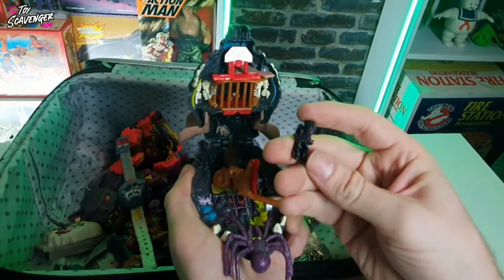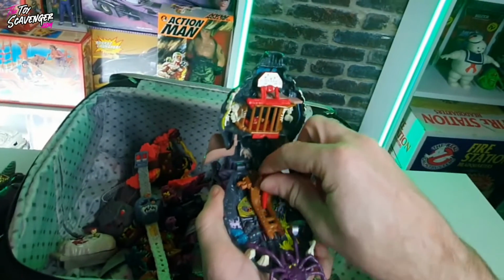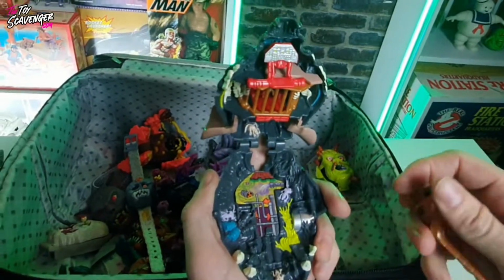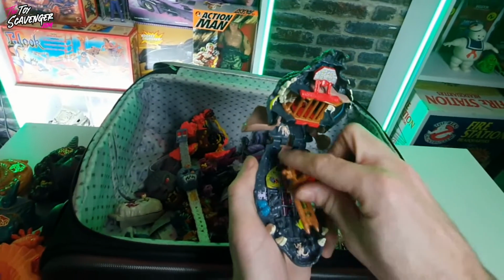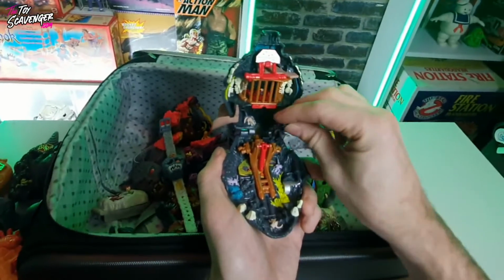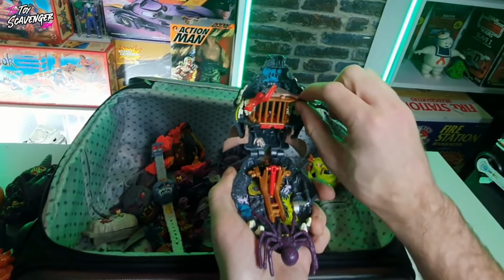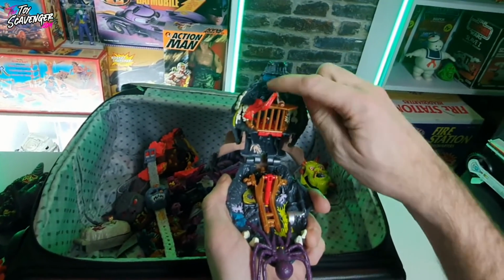Definitely based on Splinter, that one. It's like what would have happened if the turtles never turned up. If you look in here, look, toxic waste inside there. So it is very much based on the turtles without the turtles. There, he's cool. And you've got a little Mighty Max in there that gets trapped. That opens up, little trapdoor there. Ooh, he'll fall into there.